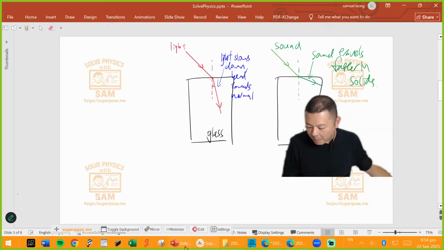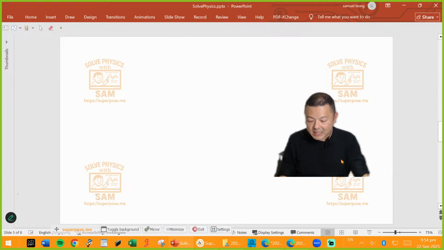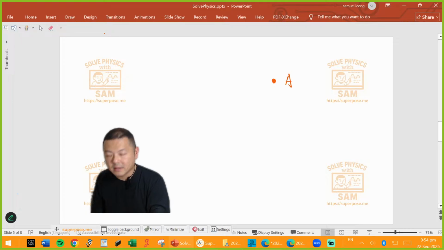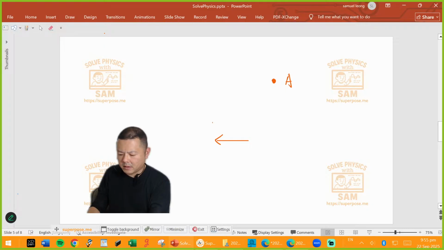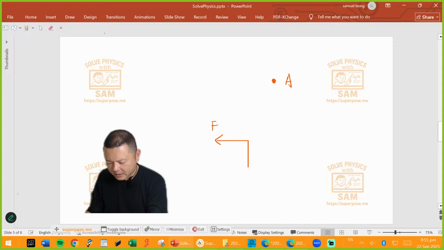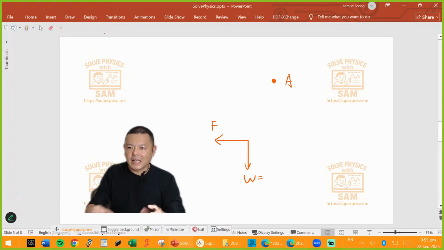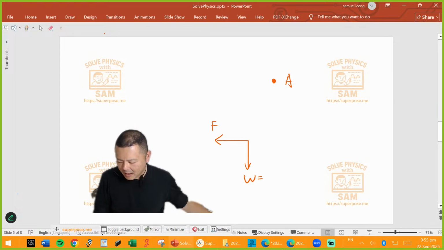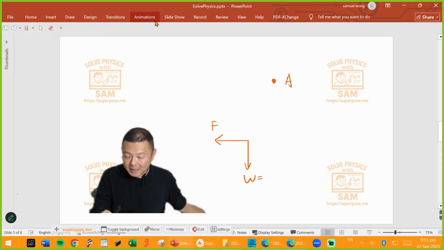Let's make it really, really simplified. I have a pivot here. This is my pivot, pivot A. The force was somewhere around down here at the bottom. The F here, like this, there was an F there. And then there's a W there, like this. I'll flip back and forth for some numbers.